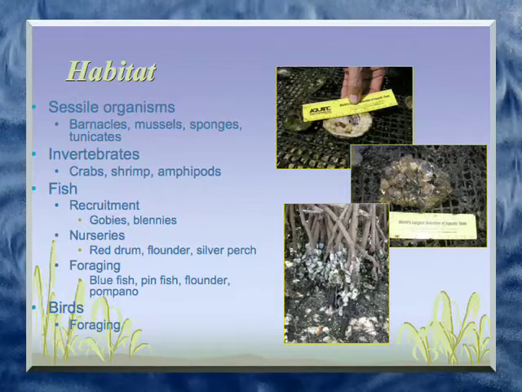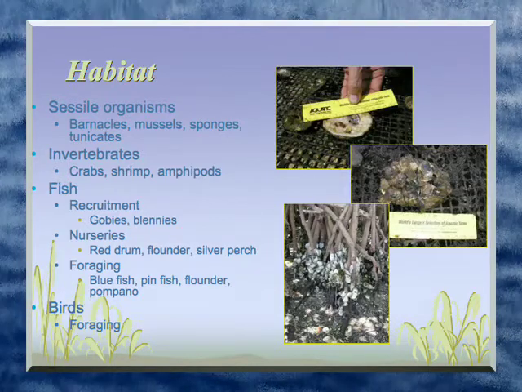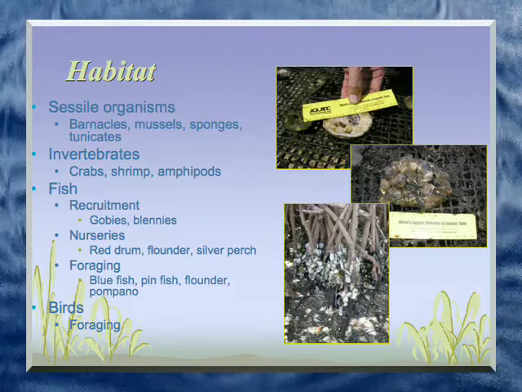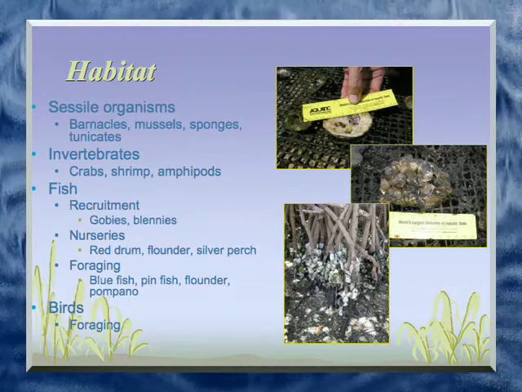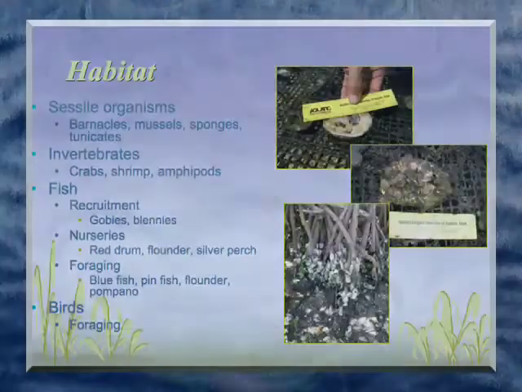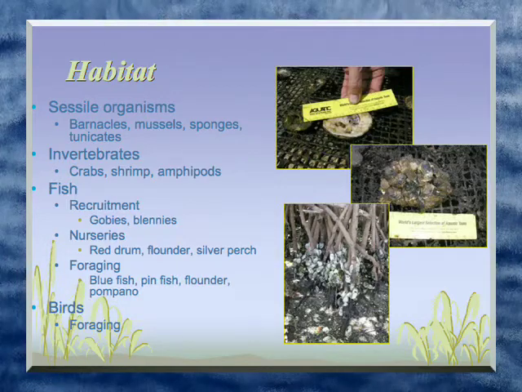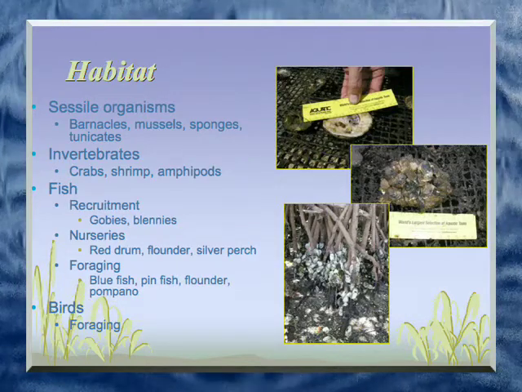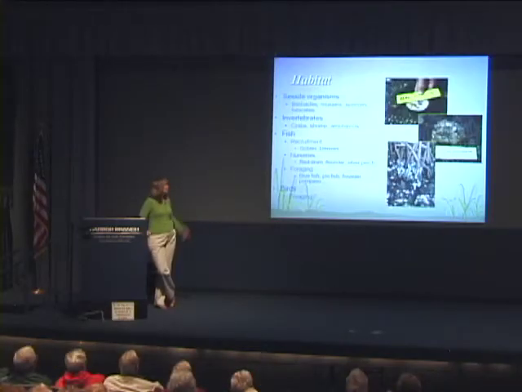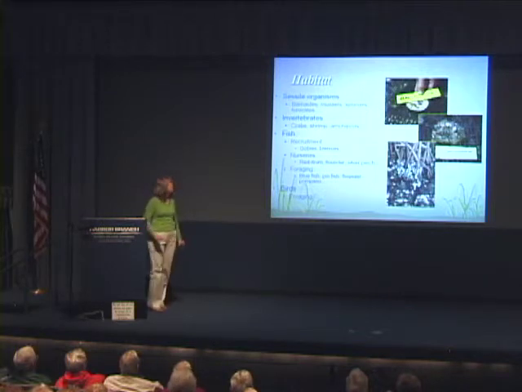They're important as habitat for a lot of different species. When we go out to monitor oysters, John and I always see a lot of barnacles, mussels, sponges, and tunicates. We always see a wide variety, and as the months go by, we see the diversity of fauna and flora change. We always see a lot of crabs. Oyster habitat is good as a nursery for fish, and they eat some of the other animals associated with the reefs. The birds, in turn, forage for the fish that are there — so everybody gets the benefit of the oyster.